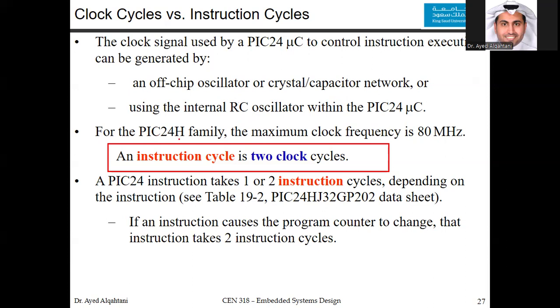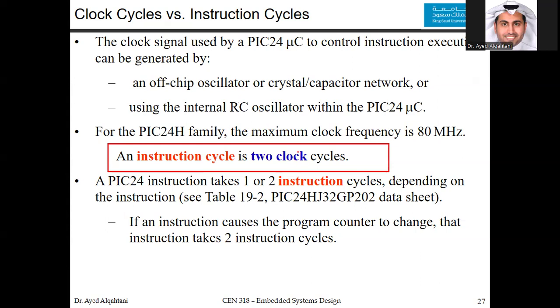Anyway, now consider we have a clock that we generated already. For the PIC24, the maximum clock frequency is 80 megahertz. And don't forget that an instruction cycle is 2 clock cycles. For every instruction cycle, we need 2 clock cycles. That's in general.